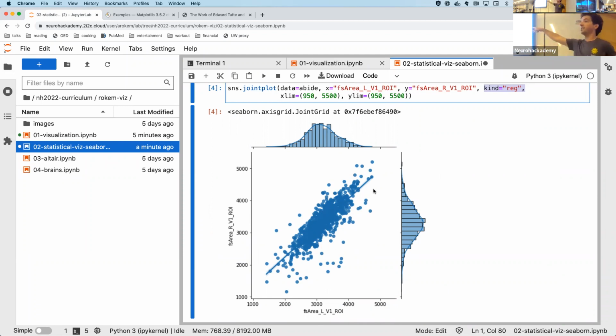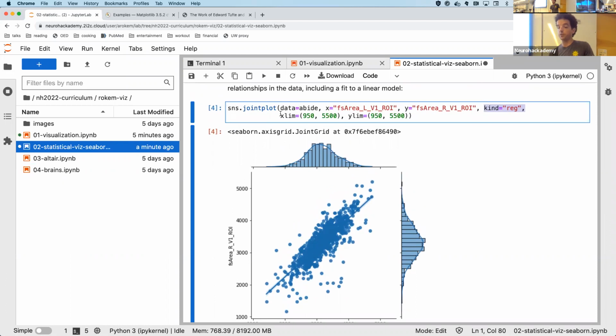So I don't quite like this as much as I like the one that I showed you before, but this is pretty good too. It puts a regression line in there, which is useful in many of these cases. And it puts histograms of the marginal distributions of each one of these. So you get the marginal distribution for each one. Here I've again banked to 45 degrees and set the aspect ratio by setting the xlim and the ylim. And this code is pretty concise, right?